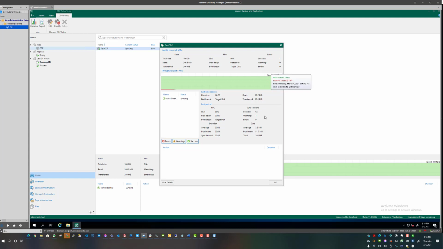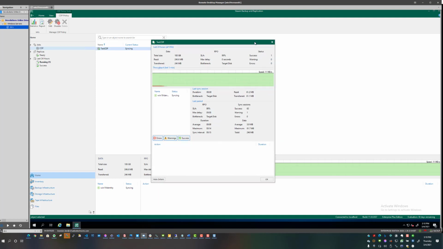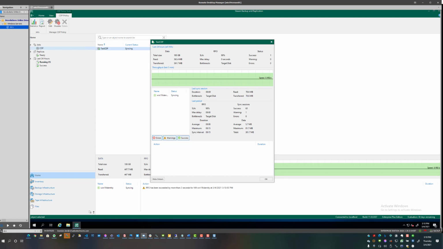So that tells us that Veeam has already started to recognize that the changes have been made on the box. And you can't see my other screen, but I am still copying the Ubuntu file.